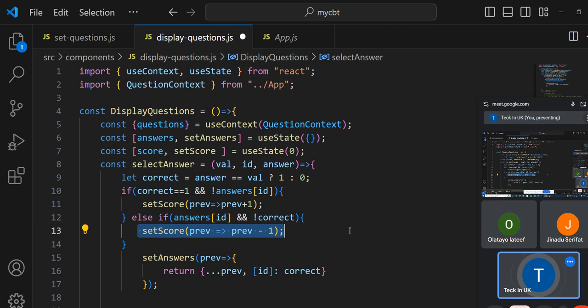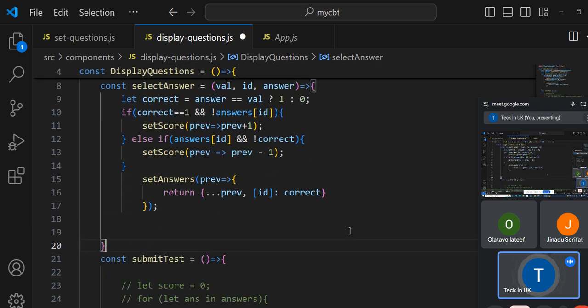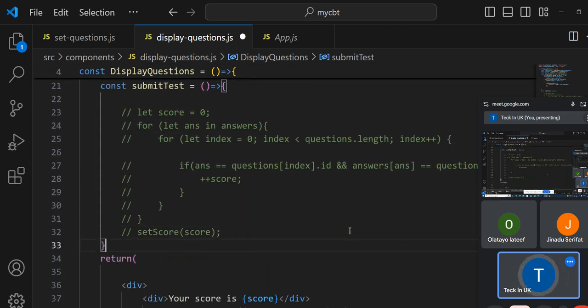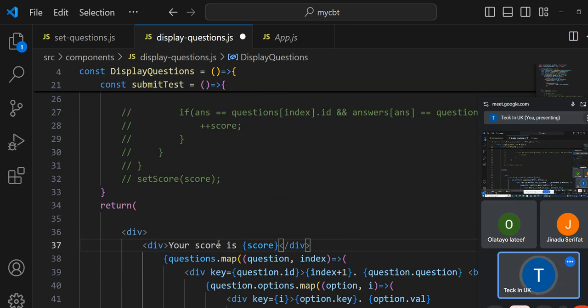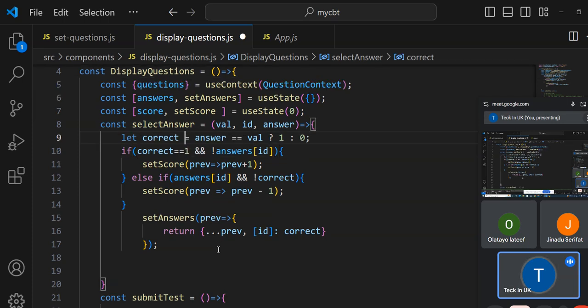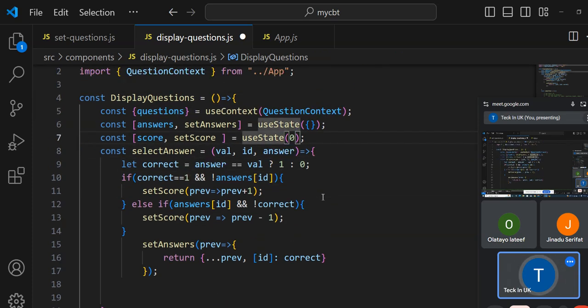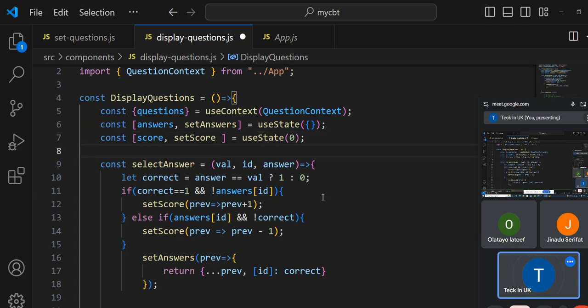Then we have this. So finally, for this submit test, we can make this invisible. Then when the person clicks on submit test, it becomes visible. We can just do something like that. Let's just say if this, we can just set this. Now you can see we are not using any loop. We can even still improve this code, but let's first complete this part.